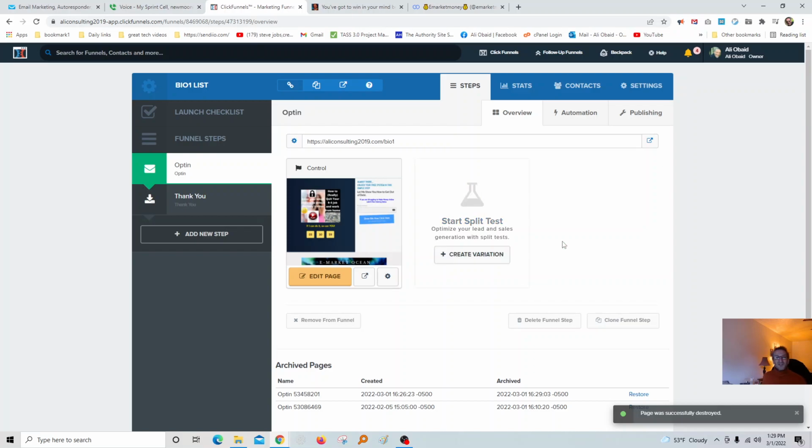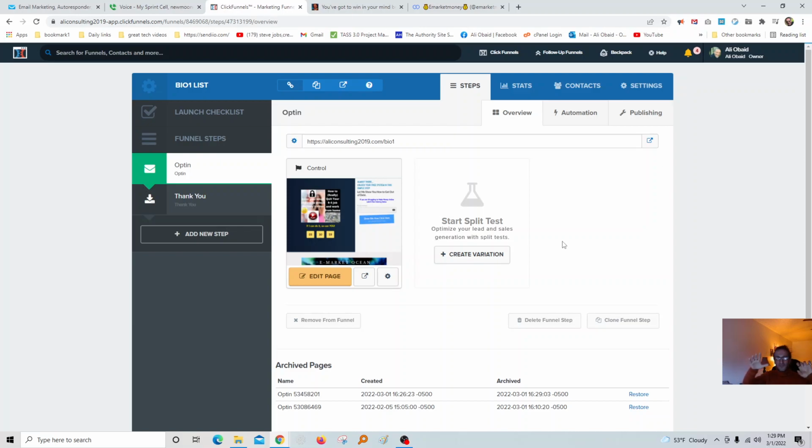But if you do want to split test and have one page where they have to put in their email address, you can have your control opt-in page where they have to put in their email address in order to move forward to the desired URL.